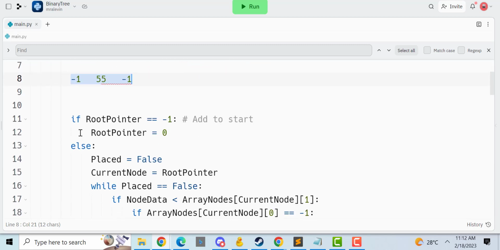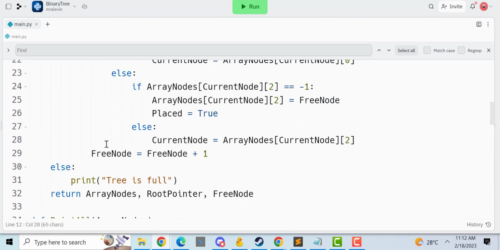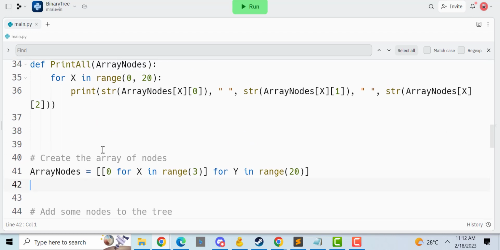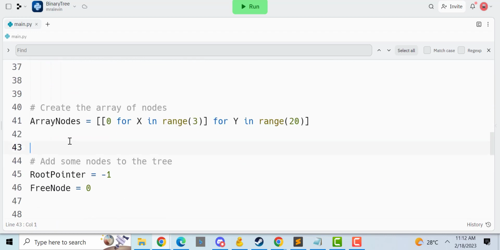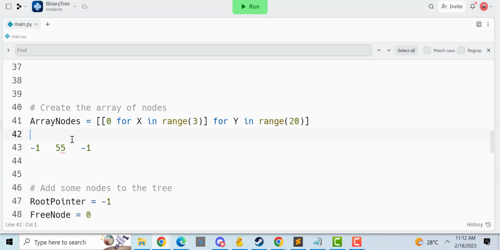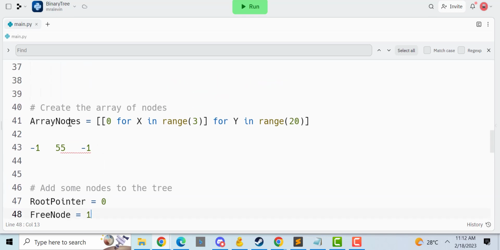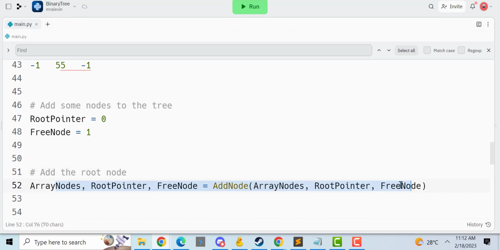We've added a node, so we've done what I've just highlighted, and we're going to increment the free node by 1 and return all our information. So now returned is going to be this information. That, and our root pointer is going to be 0, and our free node is going to be 1. That's what would happen after the first time you run this.